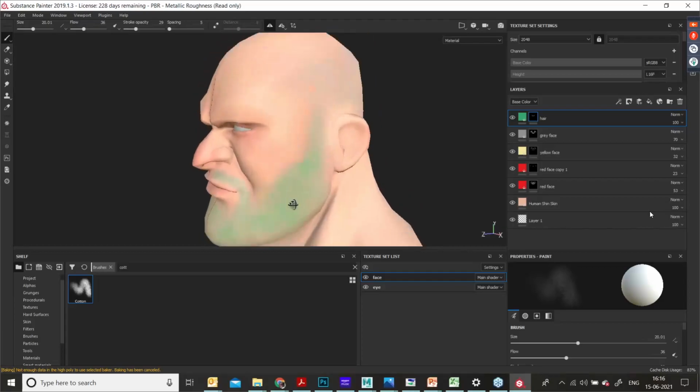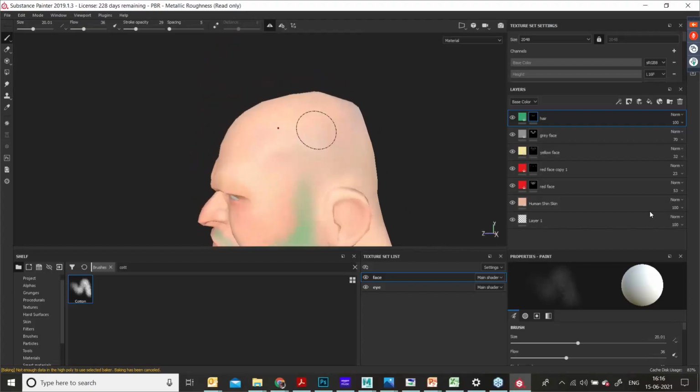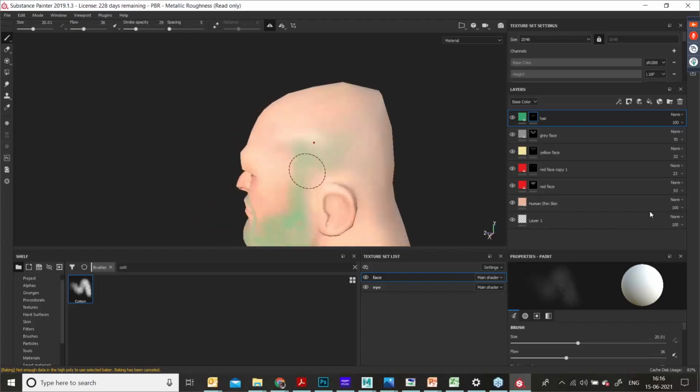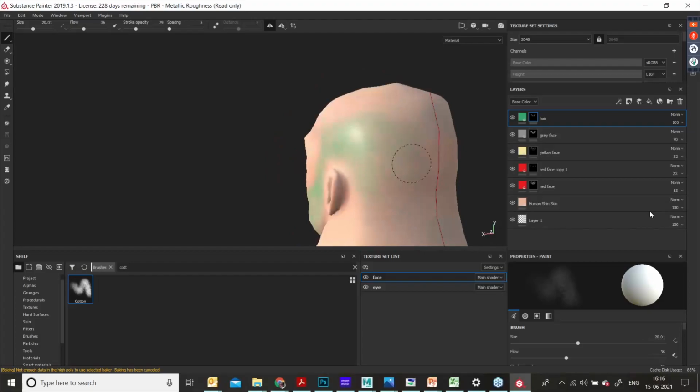Okay, so like this. You try to apply a stroke over here. Just go ahead and try to apply this area. Just apply on this back side.